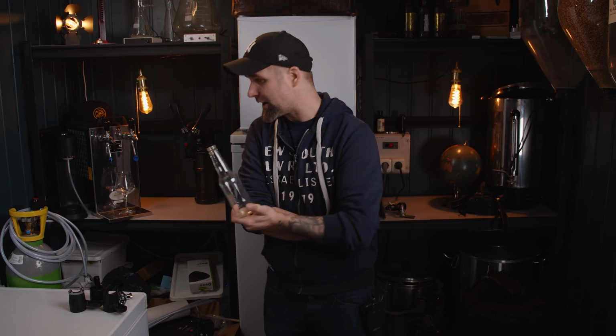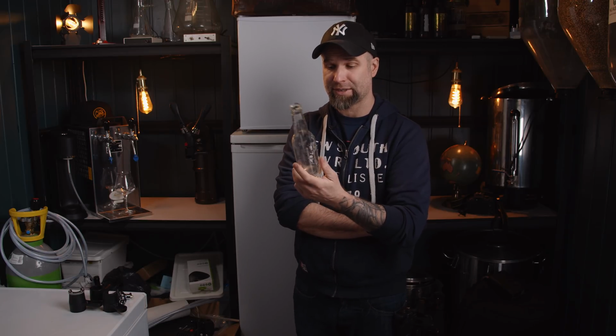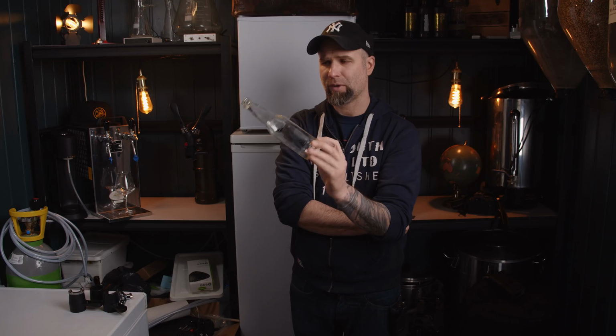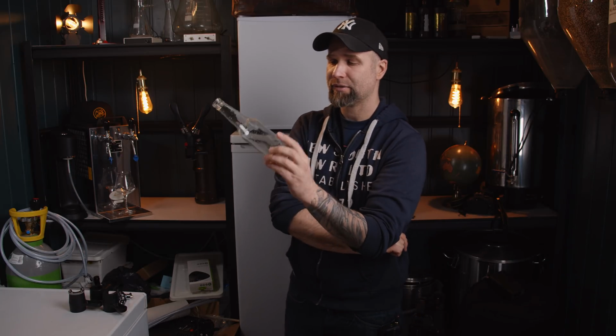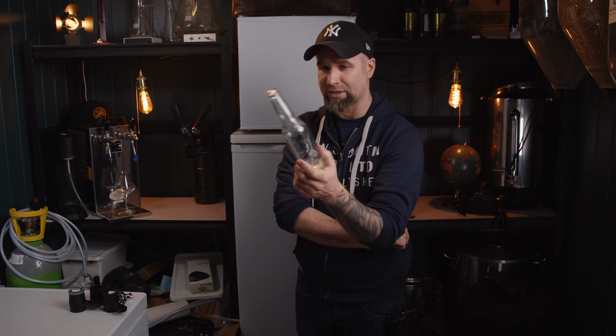If we look at the oxygenation part of this device, if we're going to compare it to one of these other counter pressure devices which fills from the bottom, this does spray the beer against the sides, so it fills from the sides instead of the bottom. And does that introduce more oxygen into your beer than the splashing that will happen down in the bottom? I can't answer that, but there is an advantage with this method, and I will show you that really.